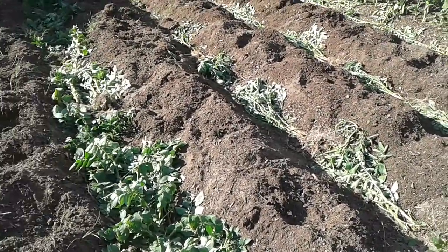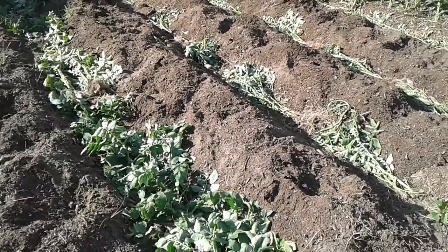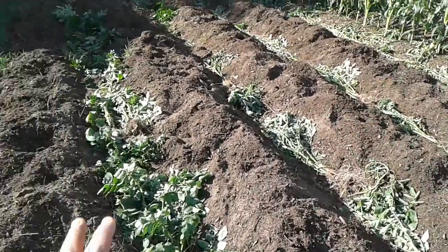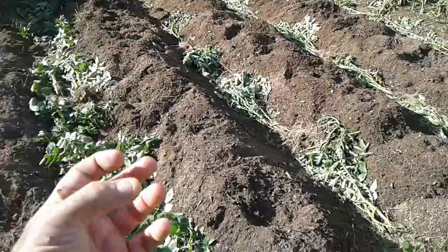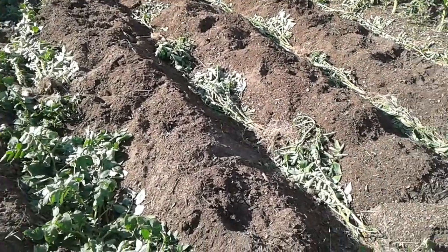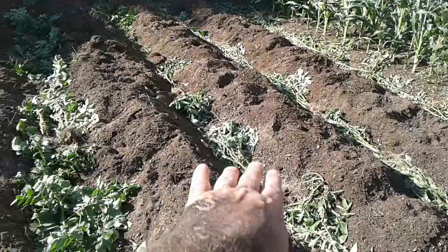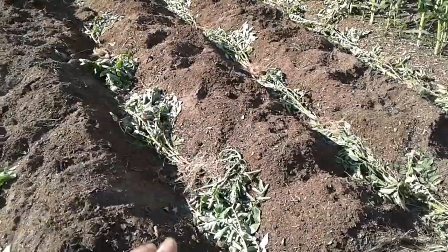I was early, but I went ahead and got my potatoes up before any kind of slugs and anything can get to them. I like my red potatoes small anyhow. I'll show you what I got here in a second. What I'm going to do is rake this out a little bit, cover up these potato plants, let them compost down into the garden.